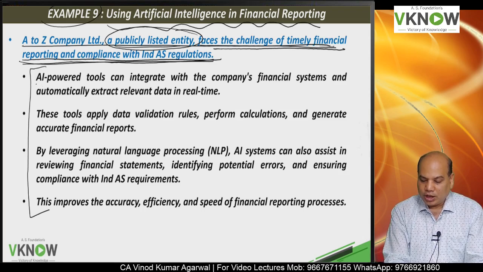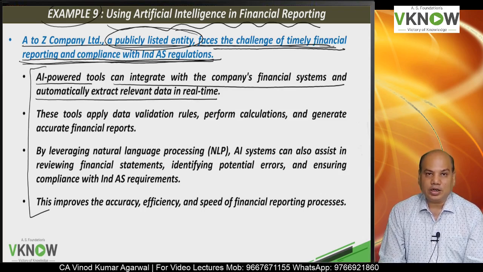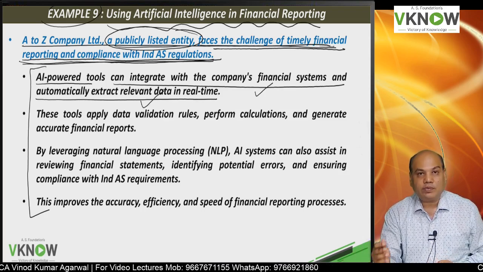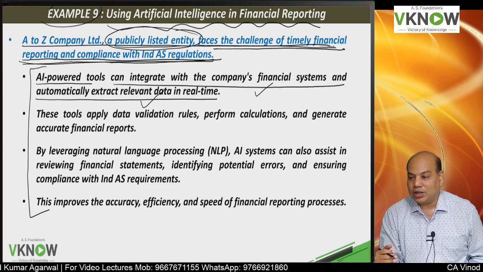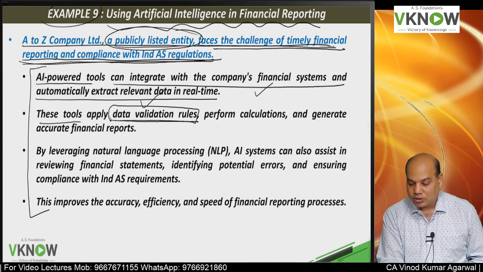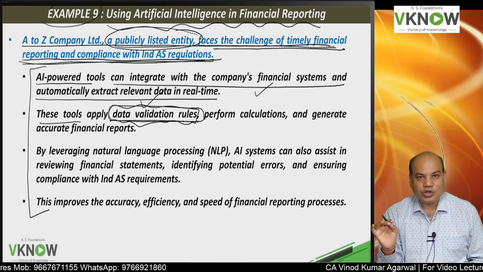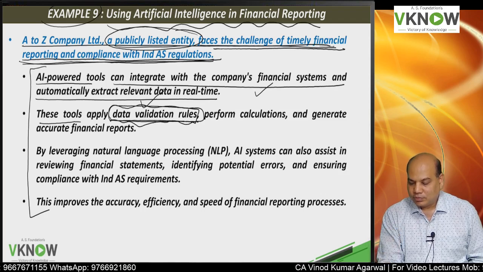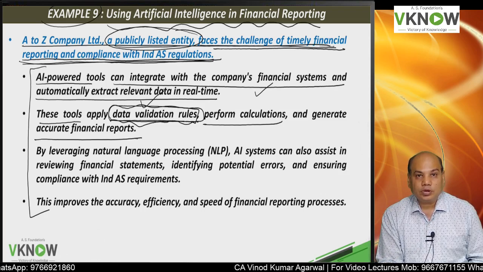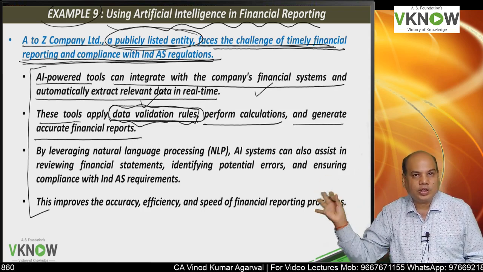So you will say AI powered tools can integrate the company's financial system and automatically extract relevant data in real time. So you can use AI, it will integrate with the company's financial system and give you whatever data you need in whatever format you need on a real time basis. And these tools apply data validation rules. Data validation rule means the data has to fulfill certain requirements. So if illogical data is given, it will refuse to accept. Then of course it can perform calculations and generate an accurate financial report. You can program it like that. Once the year is over, once all the input is given, your financial report is ready.